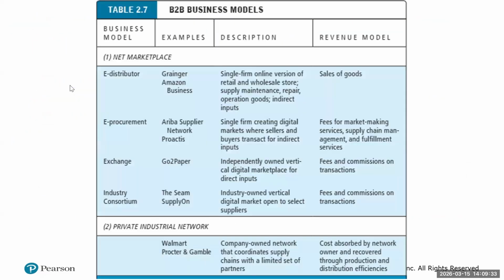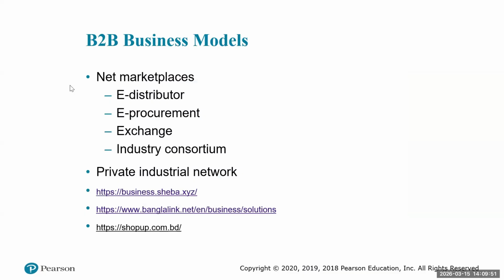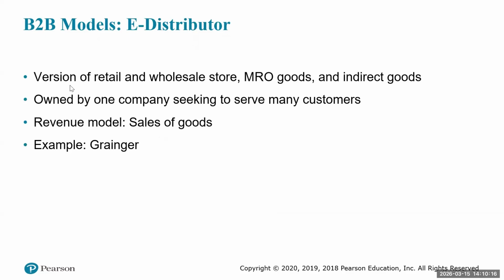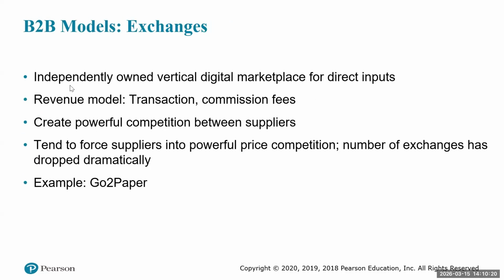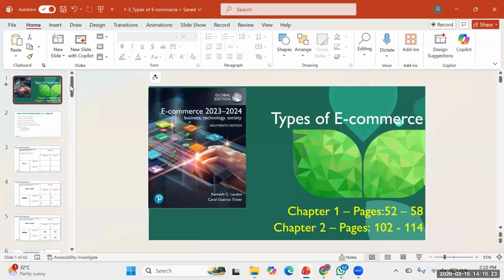And then we have another special category called B2B business models. Interestingly, in the Bangladesh context, our business environment is not so rich, and we do not have such a good category of B2B business models, but we have a few of them. For example, ShopUp. This is one of the Bangladeshi companies which tries to support local businesses and give them B2B support. Even some telecommunication companies like Banglalink, even Sheba XYZ, have a business window. I also told you about Rokomari, which has a corporate service where they give B2B offers. So this is all about our e-commerce types and categories.